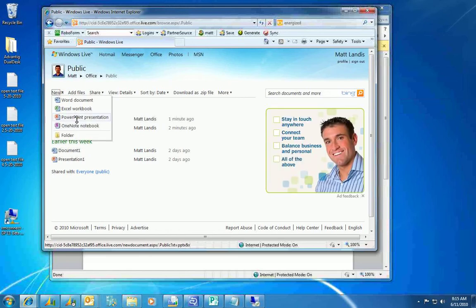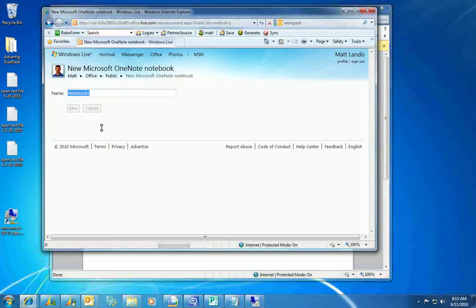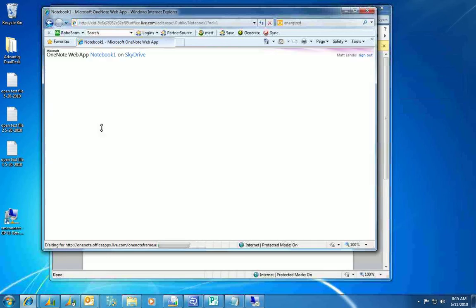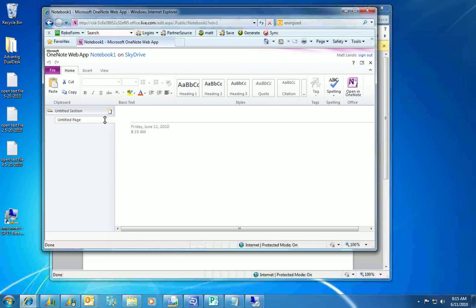And then OneNote. If you're not a OneNote user, OneNote is a great place to take notes. I think OneNote on the web is just really good. You can take your notes, you can access them wherever. One thing I've noticed, in the Office web app for OneNote, multiple people can edit simultaneously.